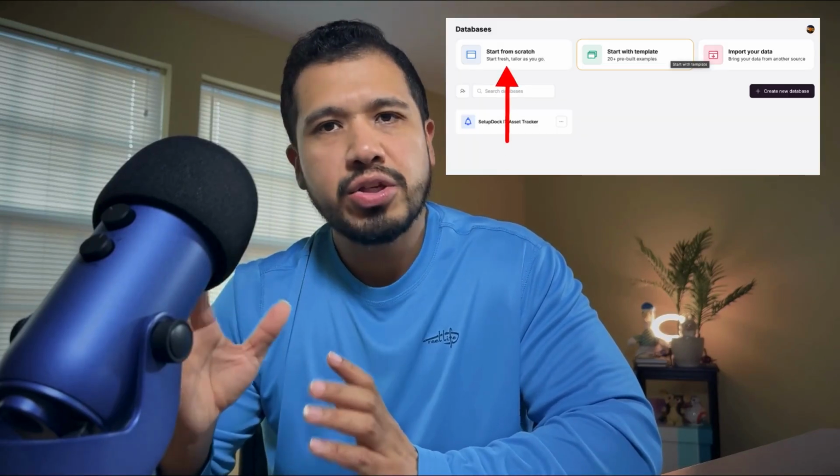You can start from scratch or import your existing data, even use AI to generate sample tables or records in seconds. And here's the best part. You don't have to connect your Softr database to your application right away. You can use your Softr database completely standalone. But if you ever decide to build an application later, linking your database to it will be quick and seamless.